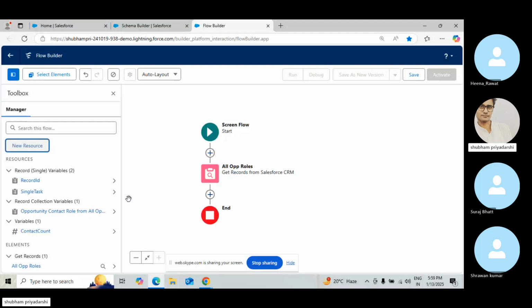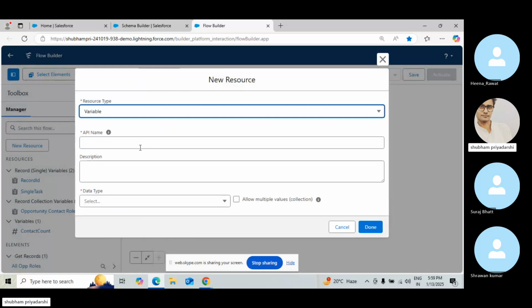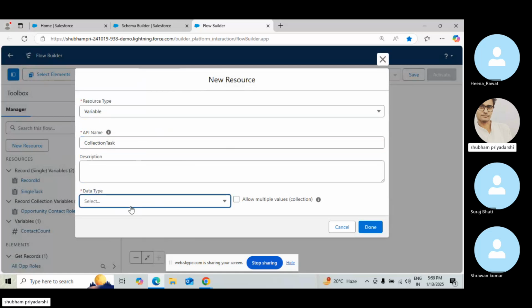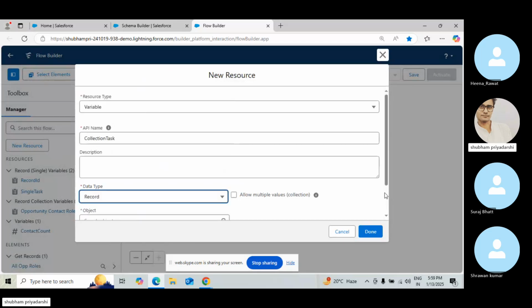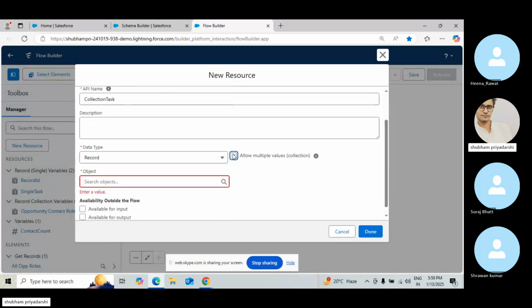Now the other one we'll create is for collections. That one is for single task, and I'll get this one for the collections. Collection task. Task. Okay, now here I'll use record. Here I'll choose task, and because I said collection, I have to check this box.